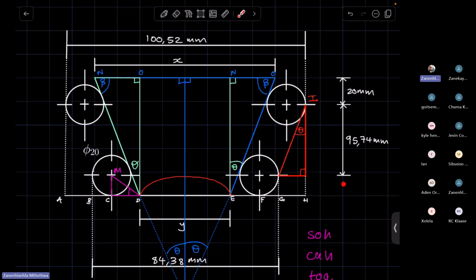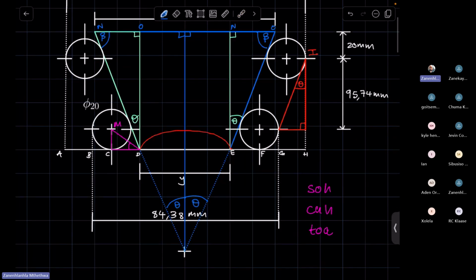And then we also have to account for this here. Now, what is this measurement equal to? That measurement is 10. This measurement is equal to the radius. If you look at this line, from here to there is equal to the radius. So essentially OD is equal to the 20 plus 95.74 plus the radius. That gives us this side. So to get this, we needed two knowns. We have this side as well as that angle theta. So we can get this side.